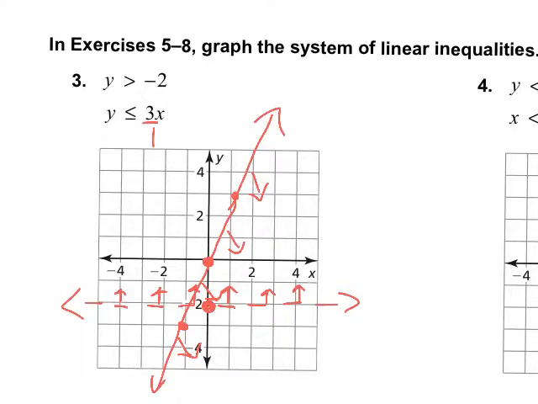So what is the region that has both arrows pointing towards it? You have to decide, is it going to be this one down here? No, because it's pointing up from this line, right? So this would be one but not both. Is it this region right here? No, that doesn't have either one pointing to it. Is it this region right here? No, because this arrow is pointing down, so it's this region right here. You see this region right here is what has both arrows pointing to it. So that's the region you can go ahead and shade.